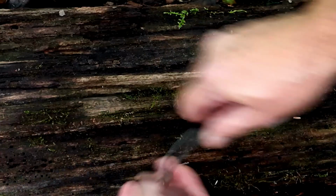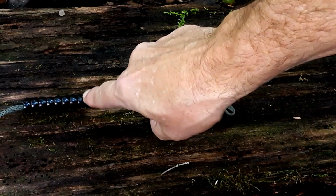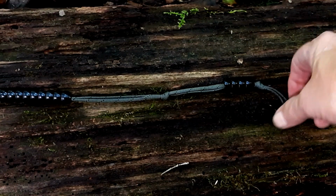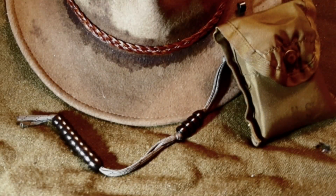Put those down here. Okay, then you're going to pull these all the way to the bottom, and that tells you that, oh, I have traveled 5,000 meters or 5,000 yards. Then you start over again. But make sure to write this stuff down because you may forget and then you will really be lost. Well, there we go. That is how I do my pace count. Now you choose for yourself what you think works best for you.